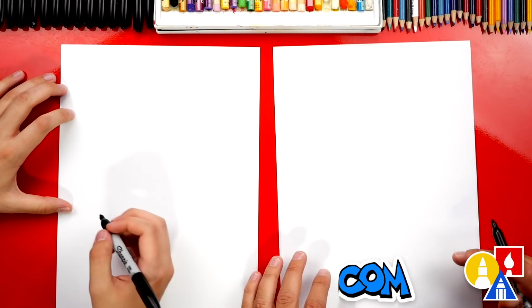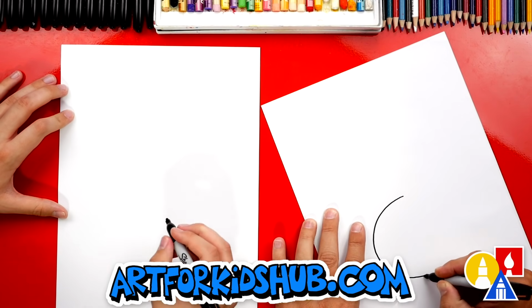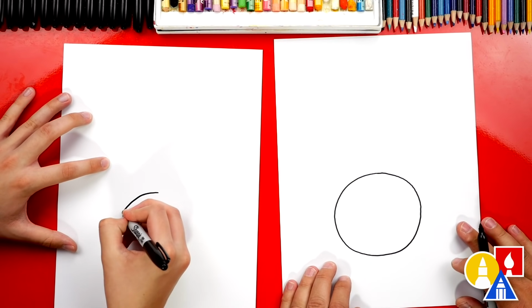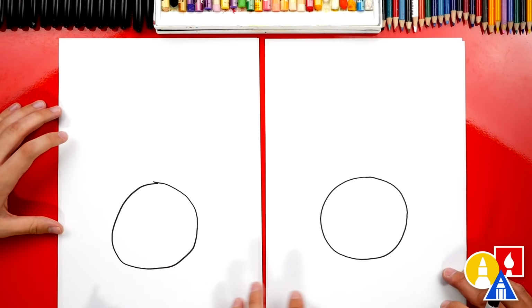Yes. Let's draw our first drum right in the middle of our paper, and we're going to draw a big circle. This is for our bass drum. Draw it about this big. Well, that's really big. There you go. I like it. Good job.